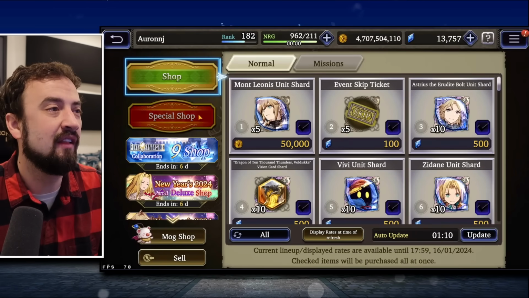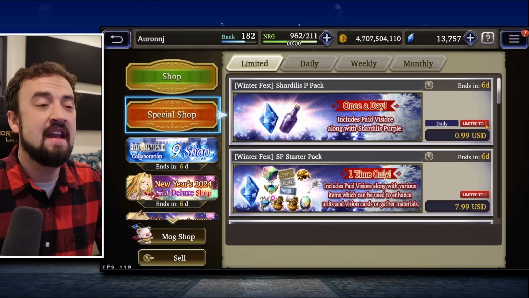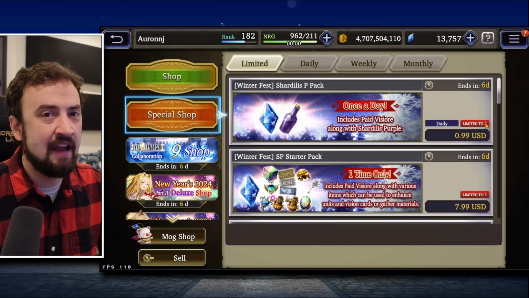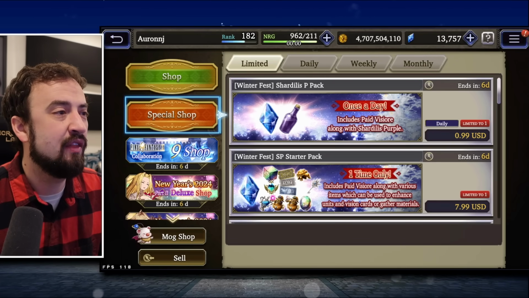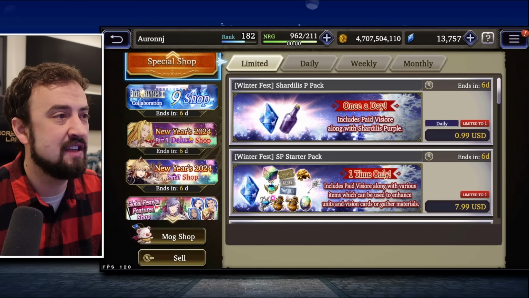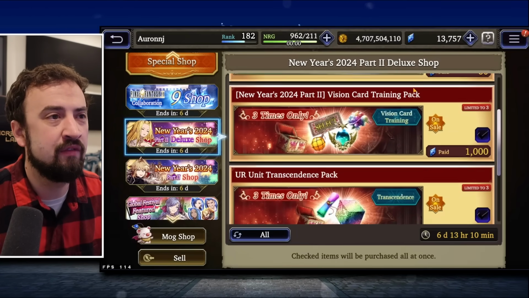Now, we are at the last 6 days of the Winter Fest special shop. So in 6 more days, next patch, we will get a refresh to this. So if you're looking for like pack H at a discount, pack F at a discount, or something like that, we're gonna have to wait another 6 days. There's that. The Final Fantasy 9 shop ends in 6 days. We're on Winter Deluxe Part 2. Your 60 paid every day is 3 Rainbow Balls and EXP Cubes if you need that.